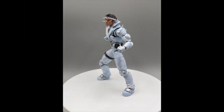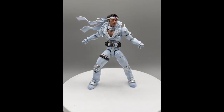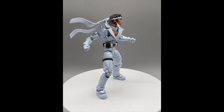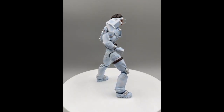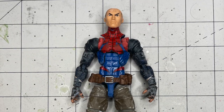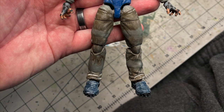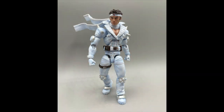Once I had all the parts I needed to build, I got to work assembling the figure. I started by extending the Old Man Logan legs so they were more proportionate with the rest of the body. To do this, I cut the leg into pieces, being careful to avoid trimming the pegs of the upper thigh, ankle, and the knee joint. I then drilled some holes and glued some short strips of wire into the pieces of the leg to bridge them together and give it some stability. Using epoxy sculpt, I filled in the gaps between the leg pieces and blended them into the existing sculpt. It only added about half an inch onto the legs, but it did make a pretty big difference.